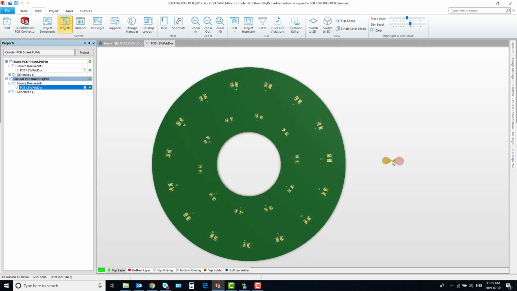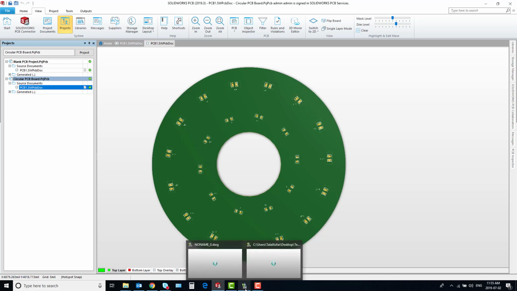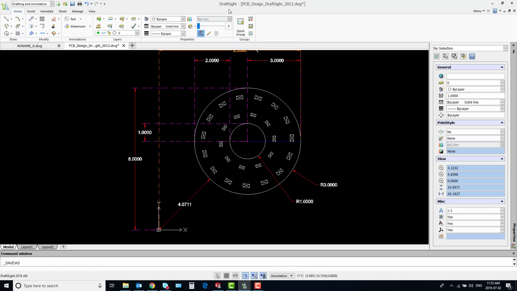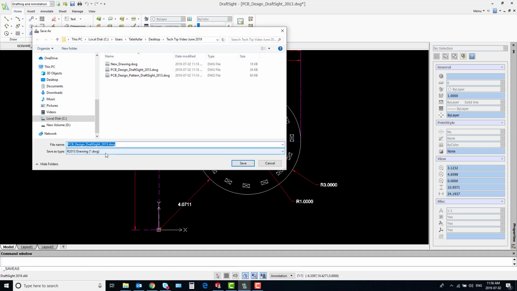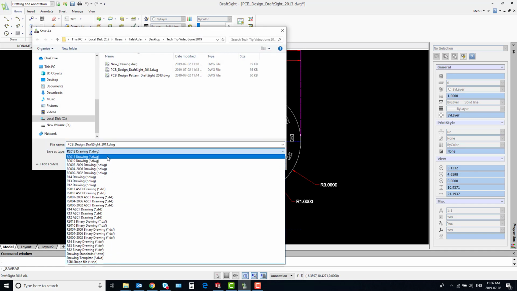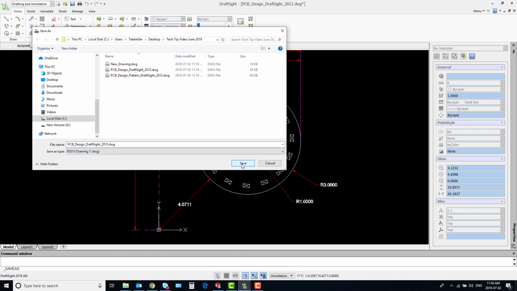And to summarize everything, this is a circular board outline with a circular cutout, which is actually a pad. And these elements are placed in 2 circular arrays of different angles. And of course, I defined all of this in DraftSite. So I can save a DWG file and import in PCB. And in DraftSite, it's very easy to create circular patterns or linear arrays or circular arrays. And then all I have to do is just go here and save as, and use any previous versions if I want to, but I use 2013 to import into PCB.